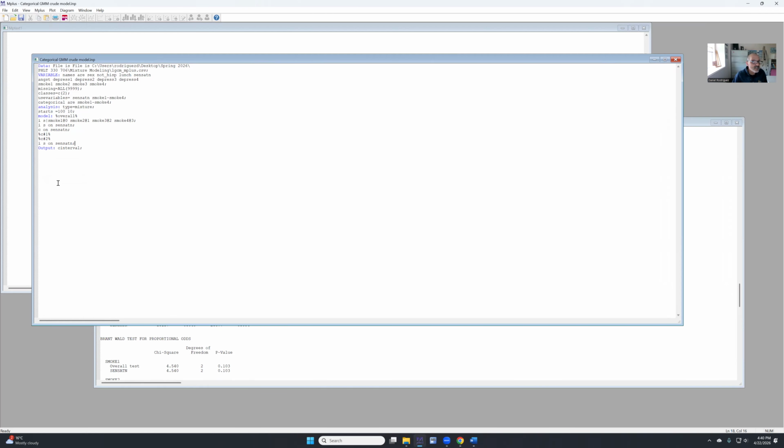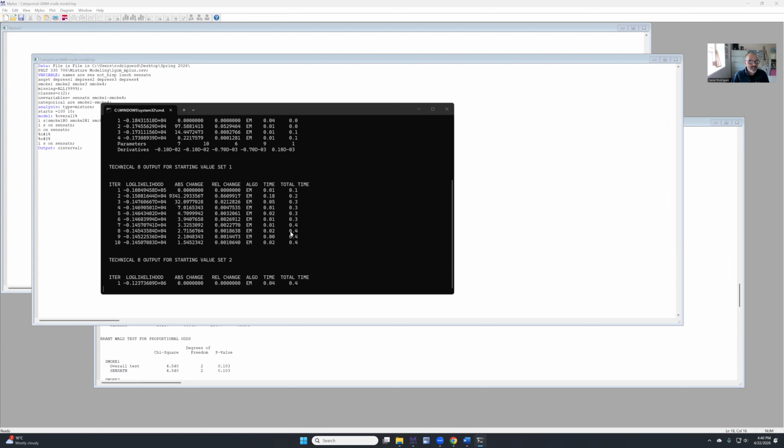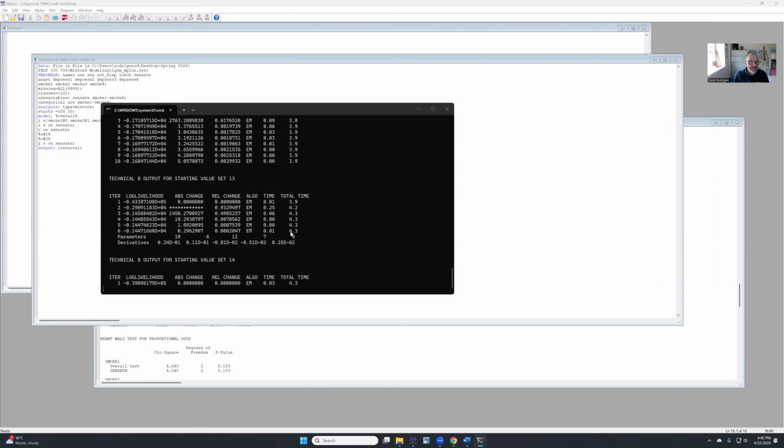Then I put it to vary. So let's say we're allowing the effect of sensation seeking on baseline and trend to differ by class. Let's go ahead and run this. This might take a while, so if it's too long, I'll just stop that.